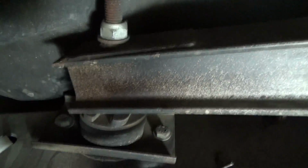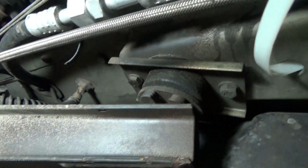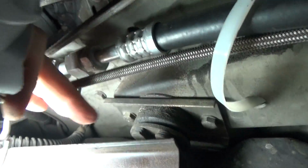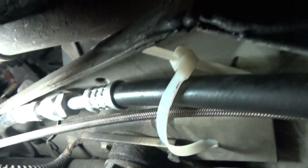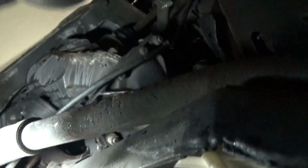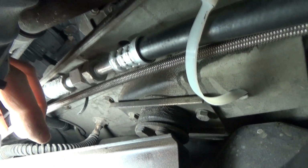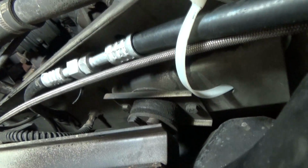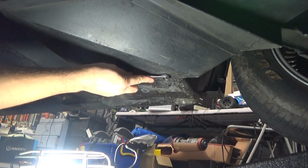And there's the trailing arm bolt right there. So we will be making our new ground connection to one of these bolts here that is holding in this plate right here. And from there we'll be connecting a ground wire from one of these bolts to the transmission, and then from that same point to the front of the car where the ground for the front wiring harness is. So we'll go ahead and remove the other air deflector shield as well.